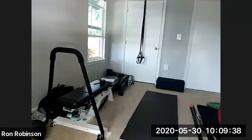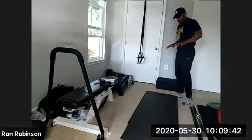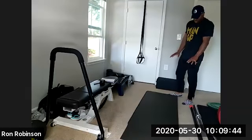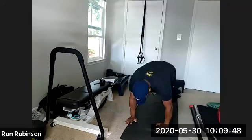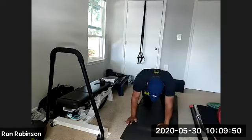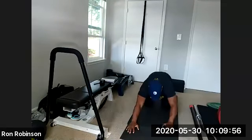4, 3, 2, 1. Let's go. Cobras and face plants. Sit back on your heels, pull yourself over, press. You'll feel that in your triceps. Come back down. At the end of this circuit, at the end of this exercise, we're gonna come up into a bulldog plank.